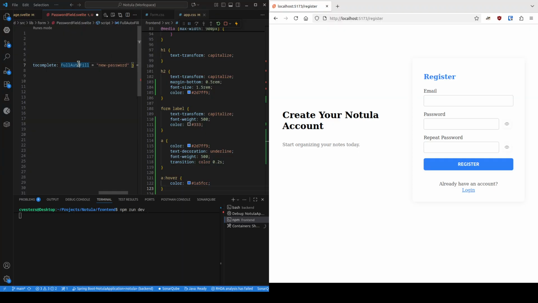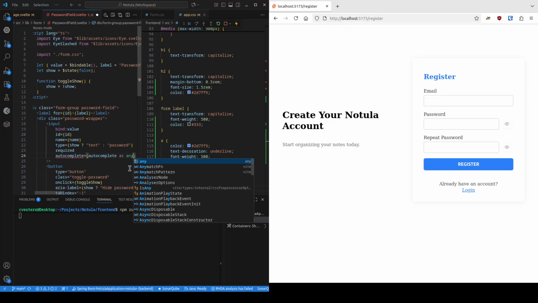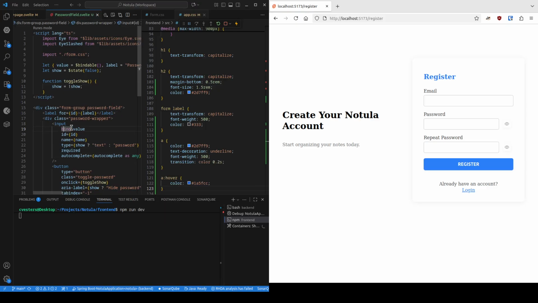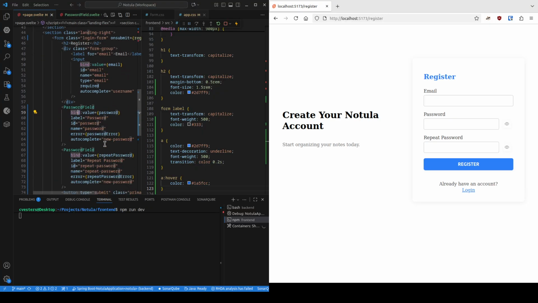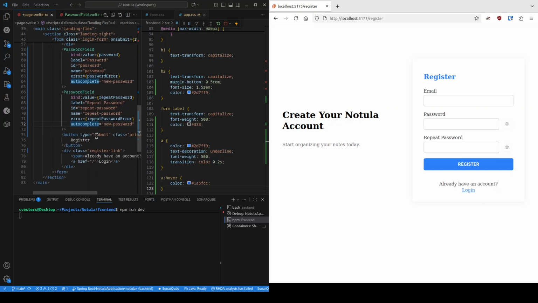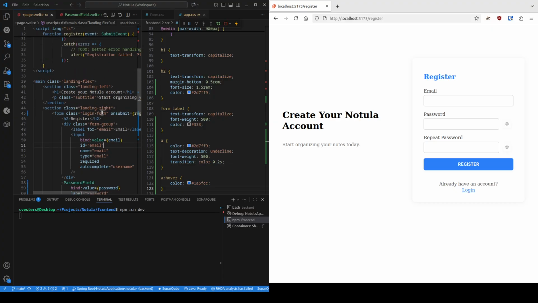I don't know how to do types on this thing. Okay, for now I will use as any, but I don't like it. So that's the way to get it. It has the bind value property, and it has label, ID, name, error, yes. And the autocomplete. The label should be translated. Still lots of work.